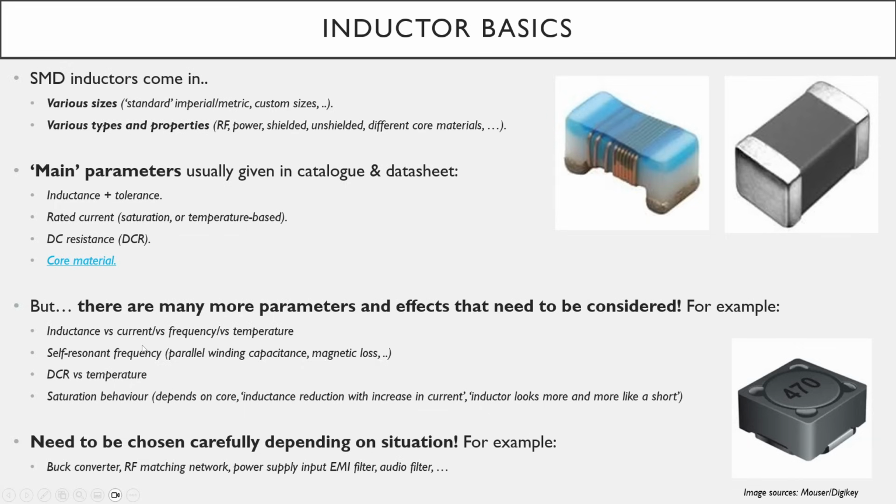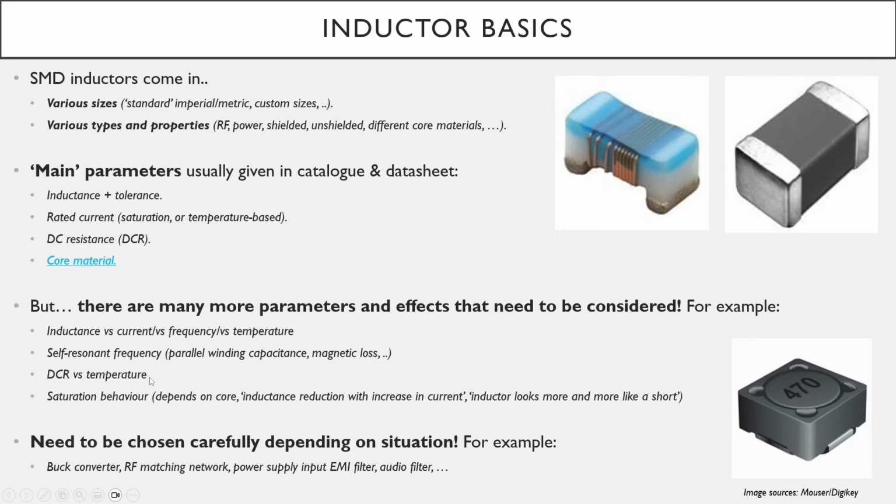Other than that, we have something known as a self-resonant frequency, which we also can see with capacitors, and this self-resonant frequency is due to a parallel winding capacitance between the windings of the inductor, and we can see the windings in the top picture quite clearly. And this self-resonant frequency is a point, which we'll see later on, after which the inductor doesn't look like an inductor anymore. So you might not want to use the inductor close to or above its self-resonant frequency.